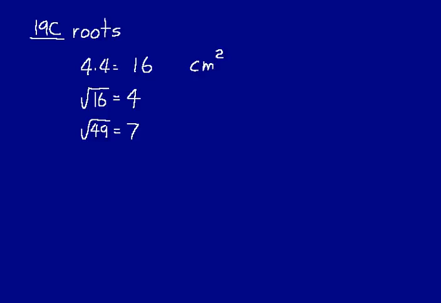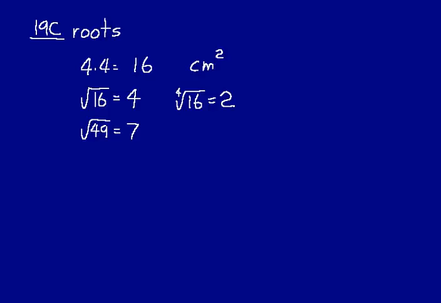Now we can have cube roots, we can have fourth roots, and so on. For example, there's a fourth root of 16, and for roots that are higher than 2, we put that number inside the little notch there. So like the fourth root of 16, we just think, what times what times what times what? What factor multiplied by itself 4 times would equal 16? And that would be 2, right? Because 2 times 2 times 2 times 2 equals 16. So the fourth root of 16 is 2.